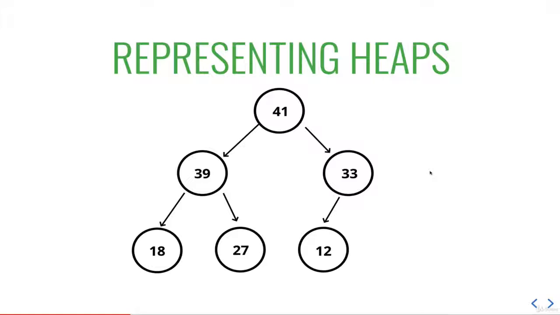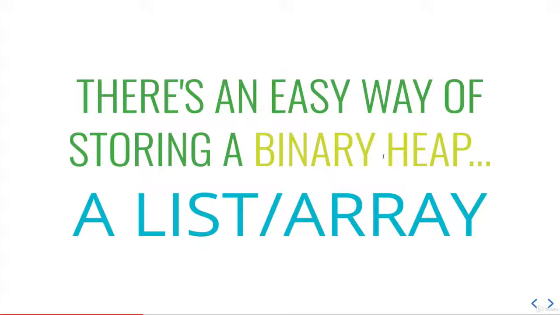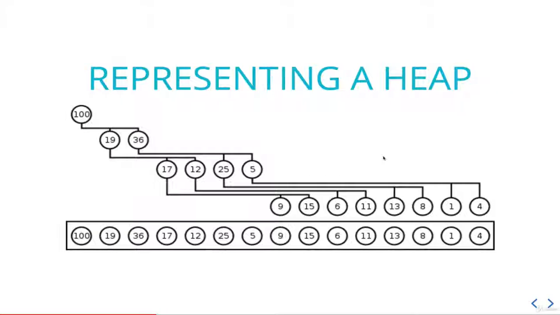So suppose we wanted to represent this, we want to basically write code to model this, just like we've done with every other data structure. We could implement a tree class and a node class, and each node has a left and a right. And we could do the same thing we did for a binary search tree, but there's actually an easier way. So we can actually use a built-in data structure, an array or a list, same thing, just different names in different programming languages. We can use that to store a binary heap, and I'll show you how.